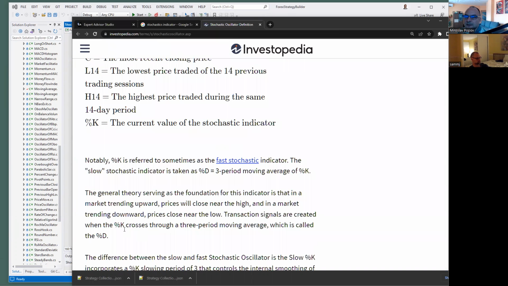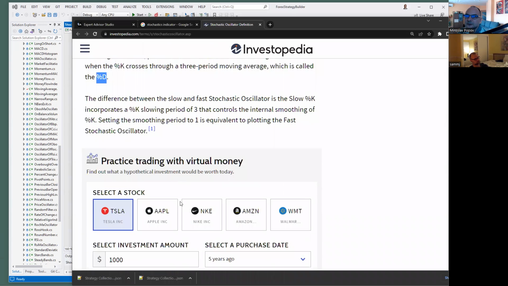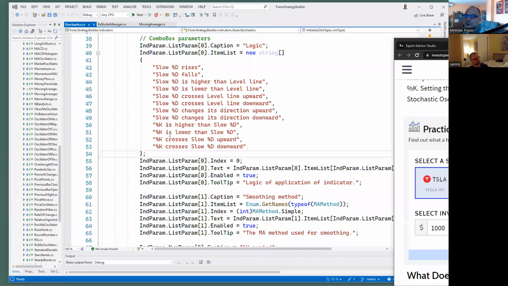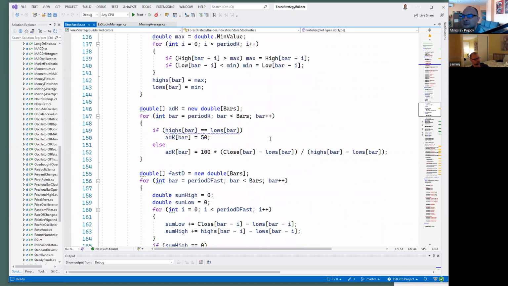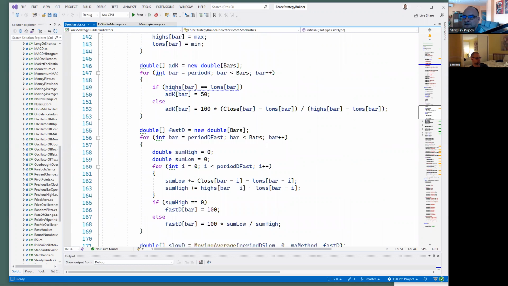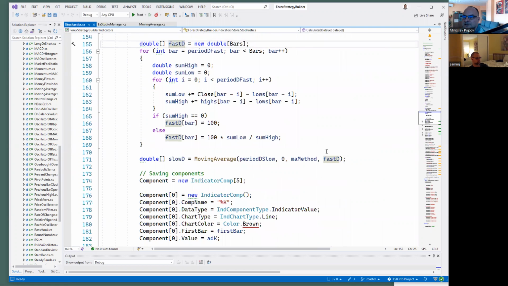So this is a 3-period moving average, which is called percent D. So percent D is the signal, but why do I have slow and fast percent D? This is the question. I have additional smoothing on the percent D line. I calculate percent D, the fast D, and then I smooth it with a moving average.